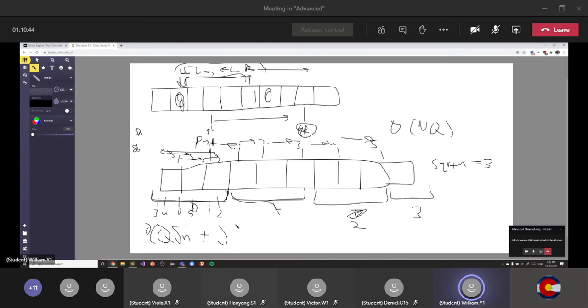So how many blocks do we have? We have square root of n blocks, and for each block it moves n times. So that is n square root of n. So basically right there, we've already taken care of the asymptotic runtime for the global L and the global R. So this is our big O runtime. But if you want to be more strict, you can also include sorting the queries, which is q times log q.